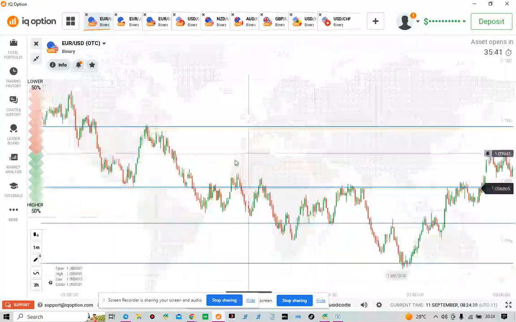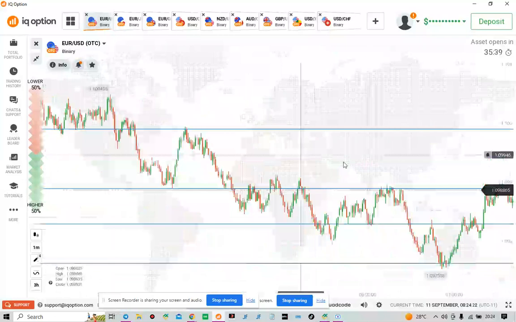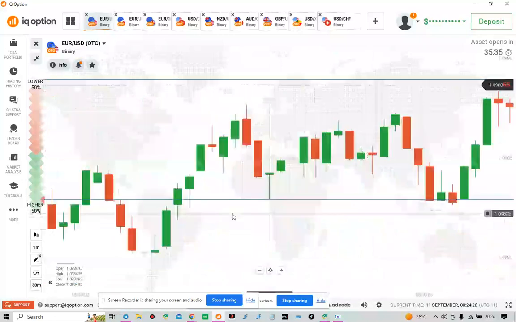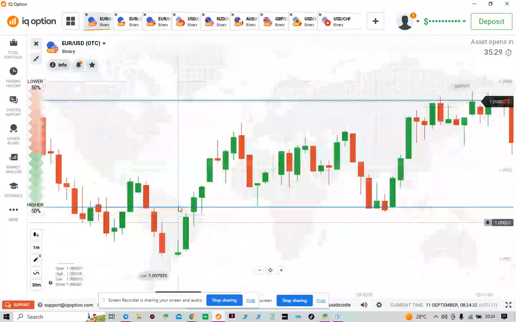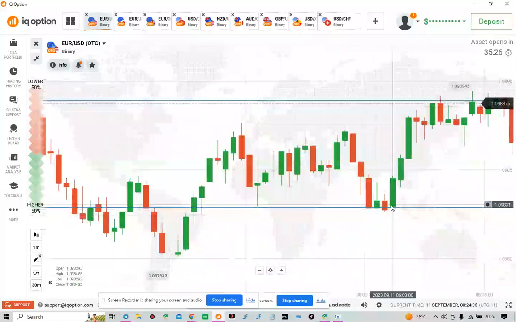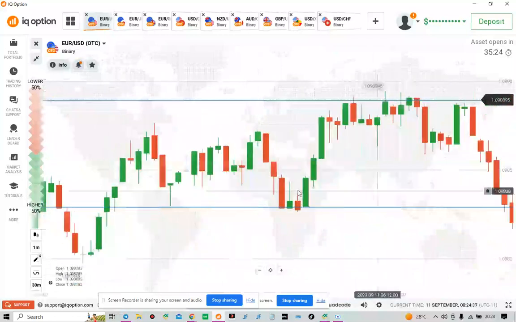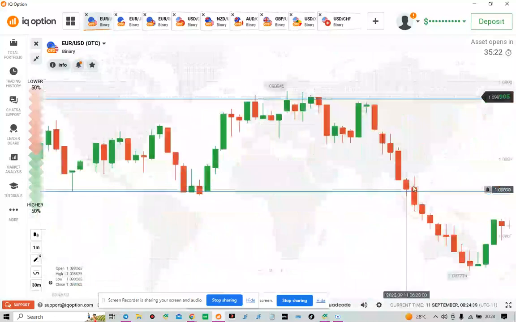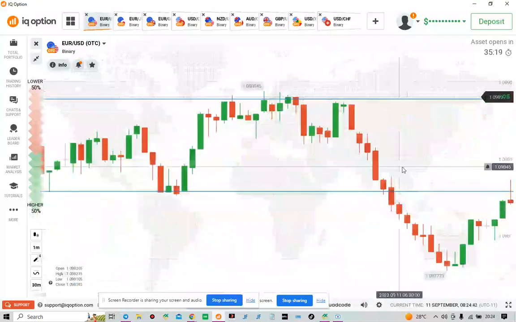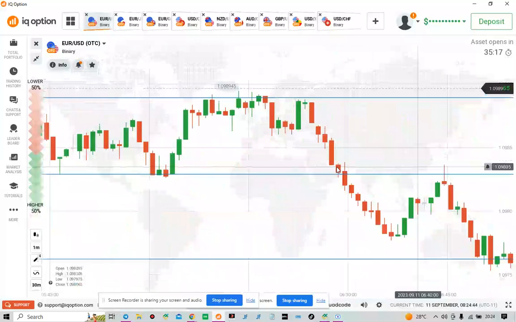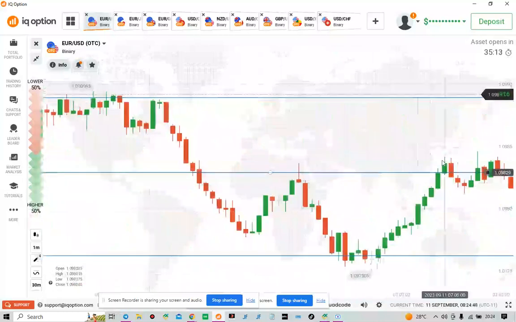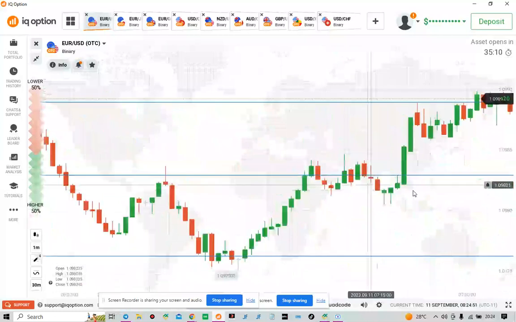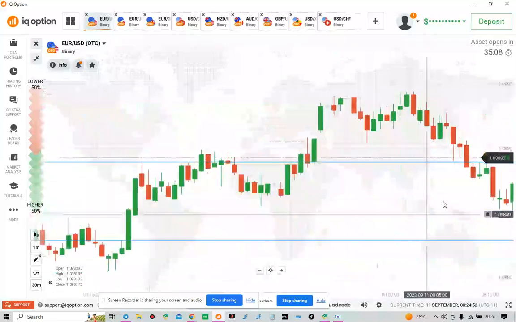Same thing goes to the third line. The reason why I drew the line here was to make sure that the line touches as many of its reversal points as possible, like a reversal point here, a reversal point here. If that reversal point is violated like this and it's not respected again, it's going to become a resistance. It's also resistance here, and here. So that is this, that is that.